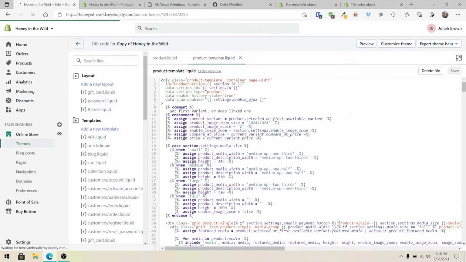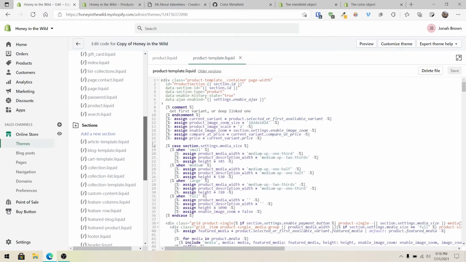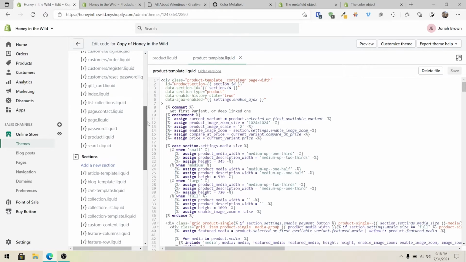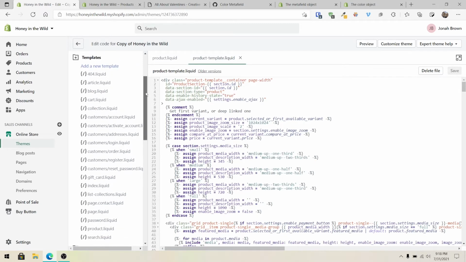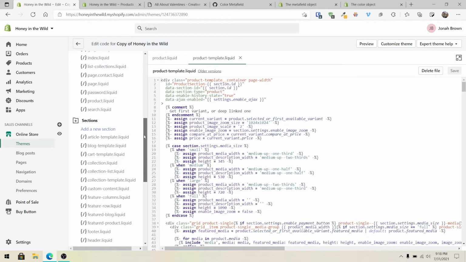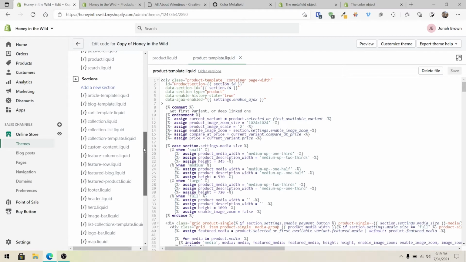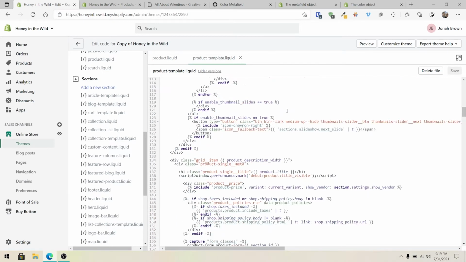Now you're going to see a layout that's already been set up from my previous examples. So where would I go with this theme? Well, this theme is the Debut theme, so every theme is going to be slightly different. But usually you want to look for these .liquid files, which are commonly found under sections. The product.liquid is usually found under templates because that's a template for how the whole product page looks. And then product-template is a section within that. Again, everything's a little bit different, and once you dive into 2.0 version themes, they will be a little different as well, so keep that in mind. For this example, we're going to focus more on the code, and hopefully you figure out how this works within the theme that you're using.